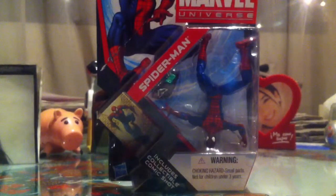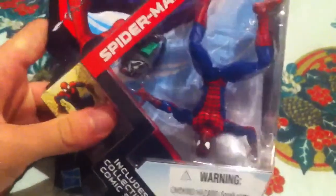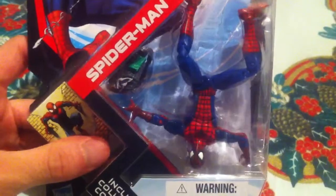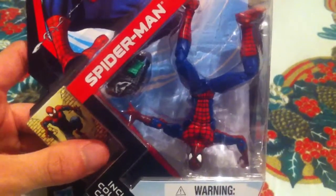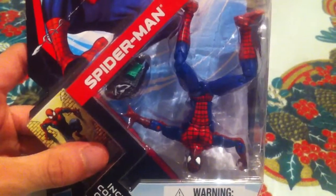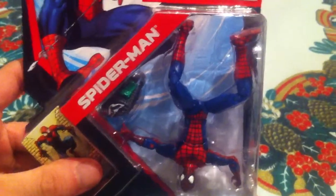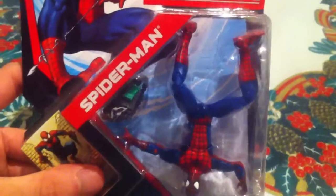Today we're going to take a look at kind of an old figure, but a pretty cool one nonetheless. I'm talking about none other than our friendly neighborhood Spider-Man. Yet another Spidey figure in this Marvel Universe toy line, which is now called Marvel Infinite or something like that. It's not Marvel Universe anymore, but it's related to the Marvel Universe anyway.